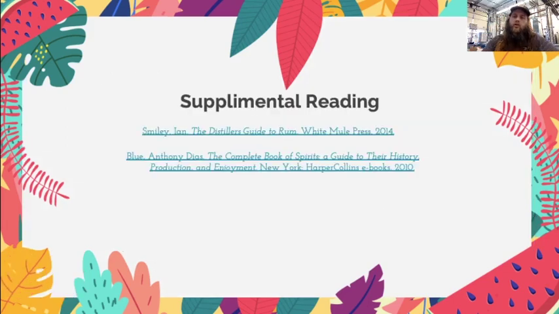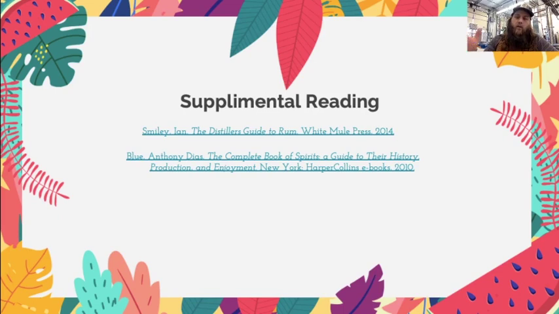That's pretty much it. If you're curious to read more about rum production, here are a couple of books that go into more depth. The Distillery's Guide to Rum is a great jumping-off point for the ins and outs across the mechanical processes and procedures of rum making. The Complete Book of Spirits: A Guide to Their History, Production, and Enjoyment provides a brief glimpse into the origins of rums and offers important consumer-facing ideas, opinions, and information, rather than being focused entirely on the production side. I hope you all learned something valuable about the rum-making process, and please feel free to reach out with any other questions about rum or distilling. Thanks!